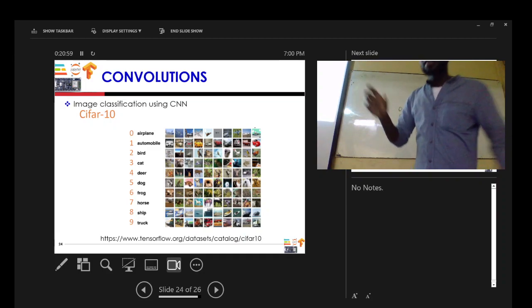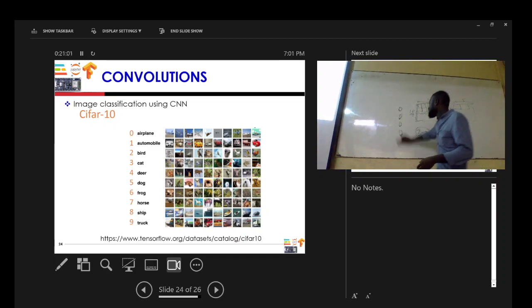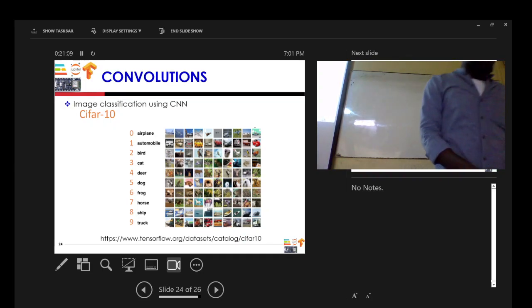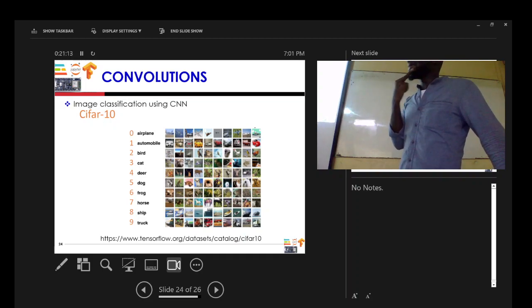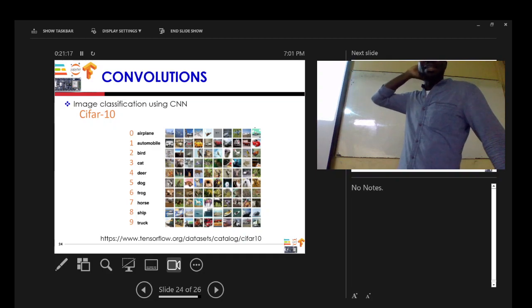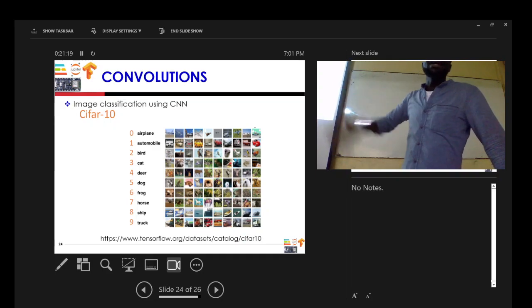So now, you know that at first we were always using the what? The MNIST data set, right? And then we said the MNIST is 28 by 28 pixels, and then it was numbers. Now we have another one called the CIFAR 10 data set. The CIFAR 10 data set also has 10 classes.